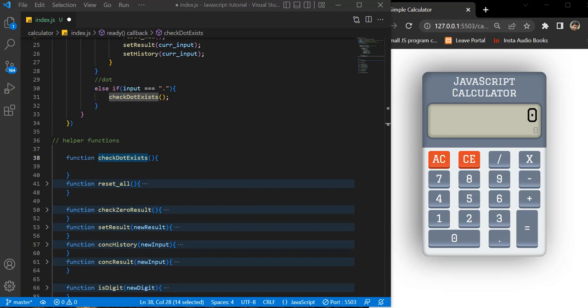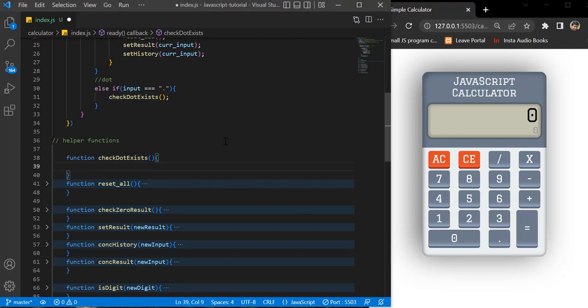And what we are going to do in this check.exist is that we'll be checking if the dot already exists in our result or not. We'll check if the dot was already inserted or not, and we'll look for dot in the result. If yes, then we'll do nothing, we'll exit. And if it is not, then we'll go ahead and add that to the result and the history and then exit. So let's go ahead and do that.